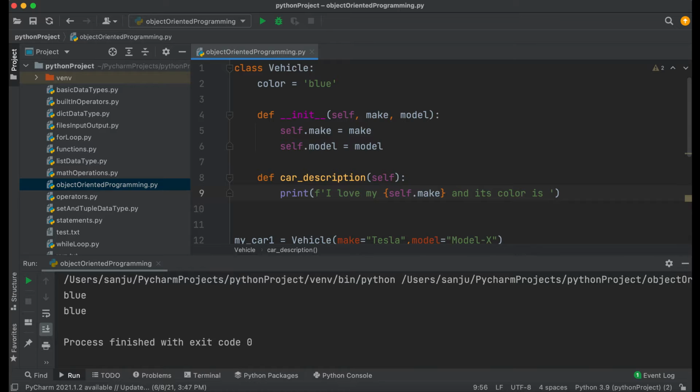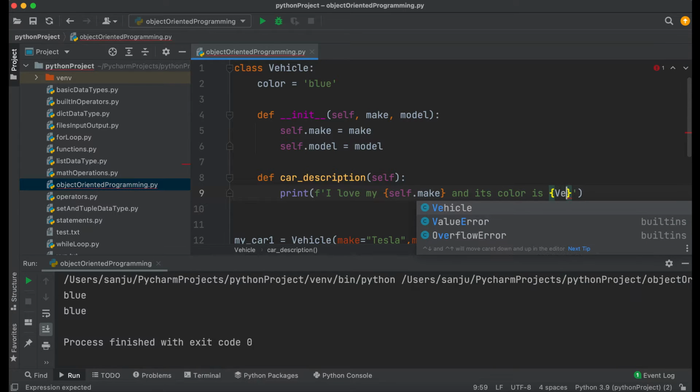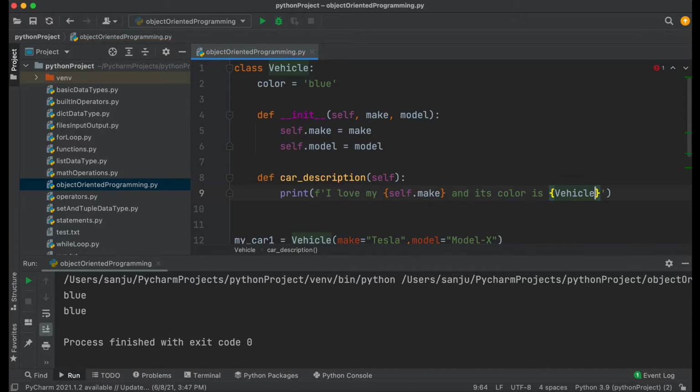And to call the class level attribute color within your program, as it doesn't have the self keyword attached, you will call it by using the class name. So how you define this is your class name Vehicle dot attribute name.